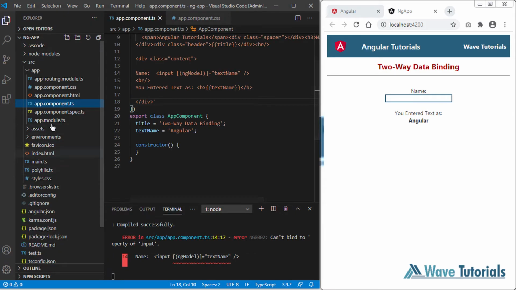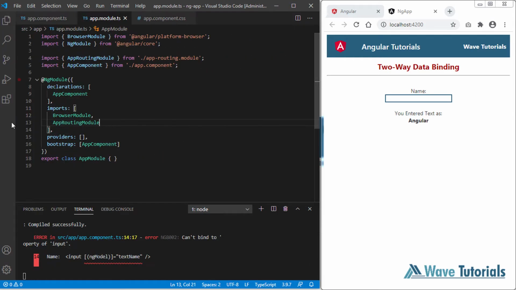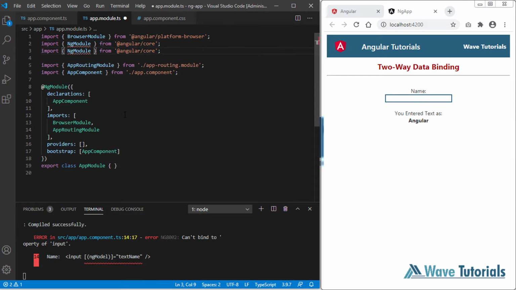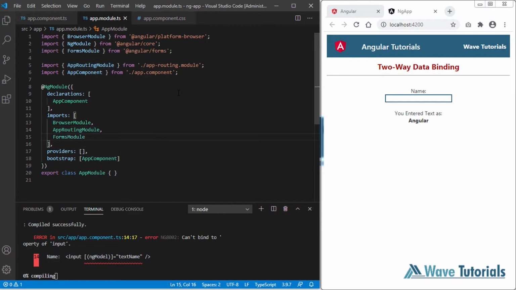Let's open our app module file and import FormsModule from the library @angular/forms, and also we have to add this module in the imports array here. Let's save it.